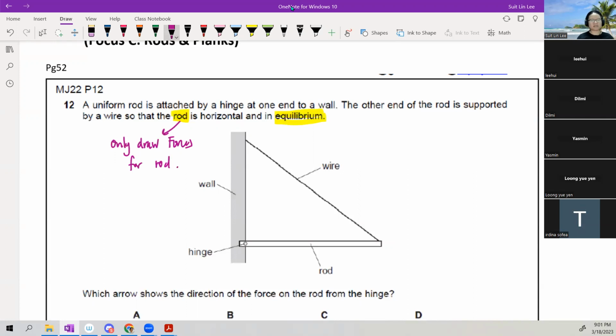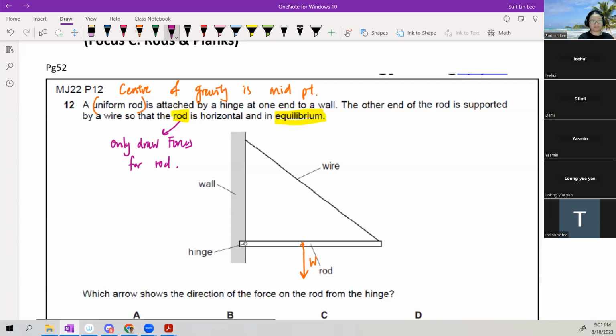So the idea is please identify your system. Okay. So right now you have a rod and I only care about the rod. So the rod is uniform. Since the rod is uniform, the center of gravity is in the middle. So I'm guessing somewhere here-ish. So center of gravity is where all the weight appears to act on. So let's go put W here. Okay, what else do we have?